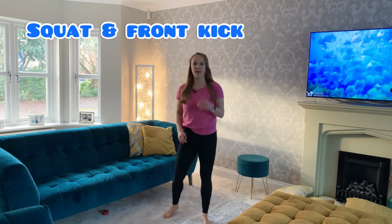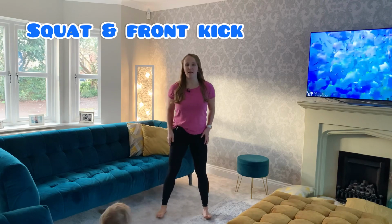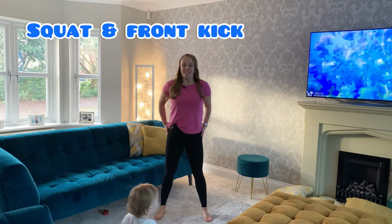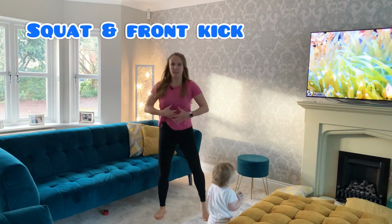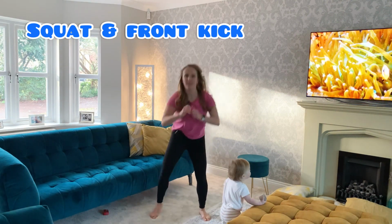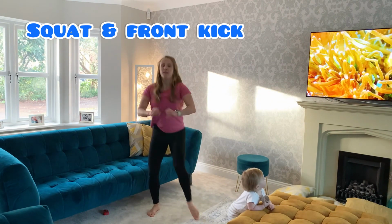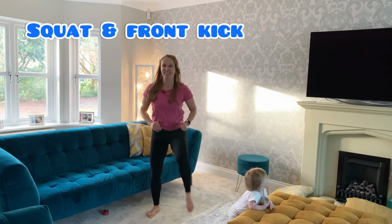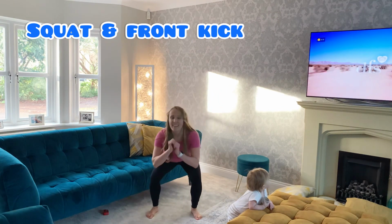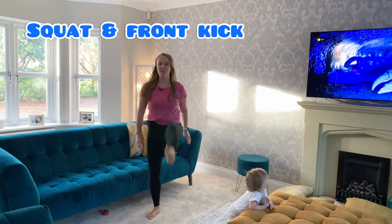squat and the front kick. Right, counts as 1, left counts as two. So, for a squat and a front kick, engaging your core here. That's two, three, four, five, six. Keep going. And nine and ten. So we have 20 to go.